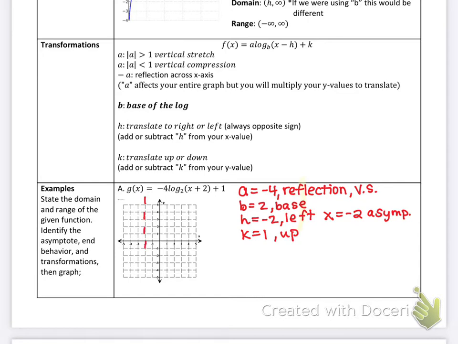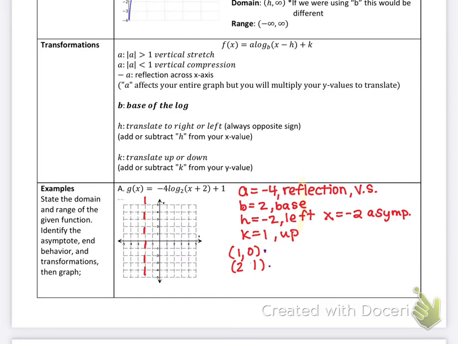So we can go ahead and graph that in. Now notice our asymptote is moving left and right versus up and down. So again, one thing that's going to be a little bit difficult for us is to remember that, because we were so used to it in our exponential functions. And then again, instead of that (0, 1), it's going to be (1, 0) and (b, 1). So our b here is 2, and so that's why we have (2, 1).